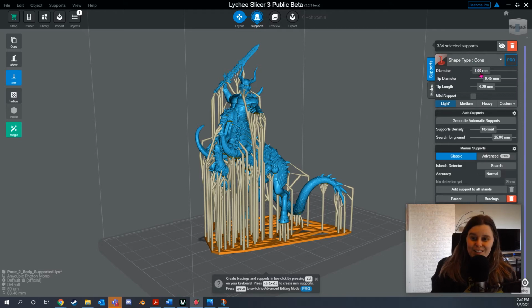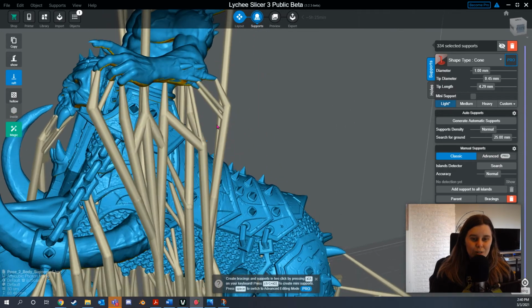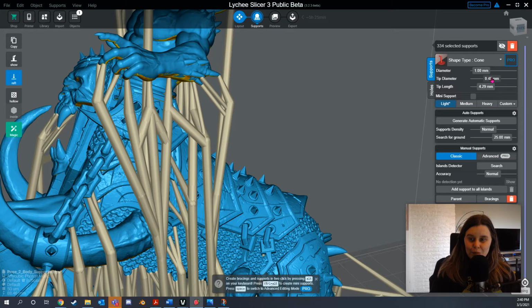Now check out these sliders. This first one says the diameter of the cylinder of support. If you want this thicker, you can take it and drag it up. Check out what happened. These supports are way thicker now. Okay. Now it might be all we need to do is to increase the thickness of the tip diameter. If you zoom in, those actually look plenty thick, but you can always increase them to have a little bit more contact. On the flip side, if you would like to have less cleanup to do afterwards and your printer can handle it, you can turn those connections down.